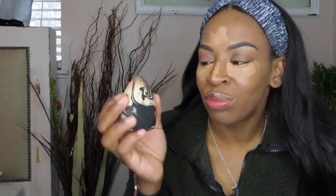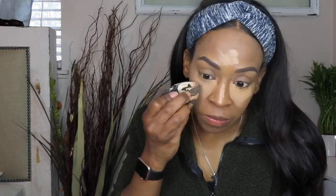I'm going to be blending out my concealer with this Sonia Kashuk sponge. This is just a marble sponge. It's really, really cute, but yeah, it's dirty. So I'm just blending this out. This sponge is wet. I like to wet my sponge with water and I just squeeze out the excess. I'm going to take this sponge and basically move the product into my skin by tapping it, getting around my nose.